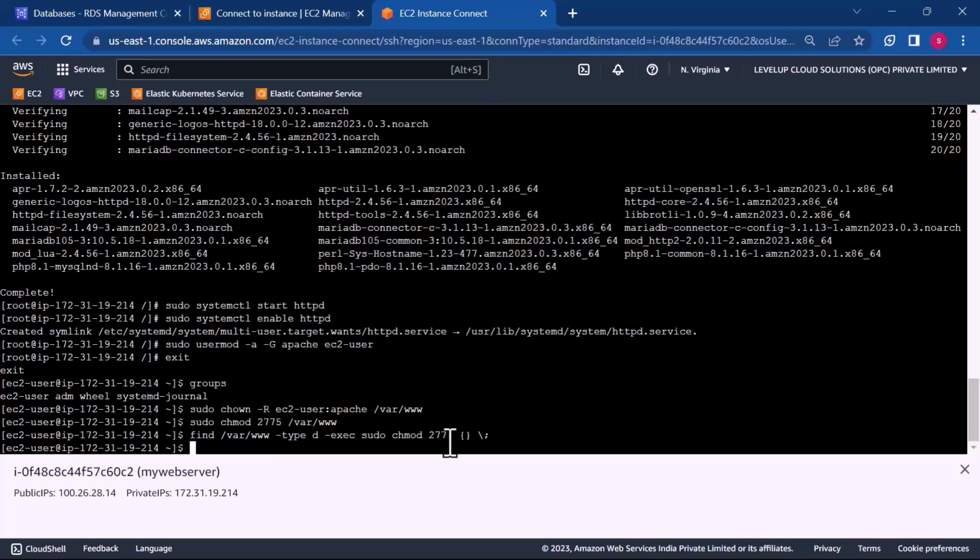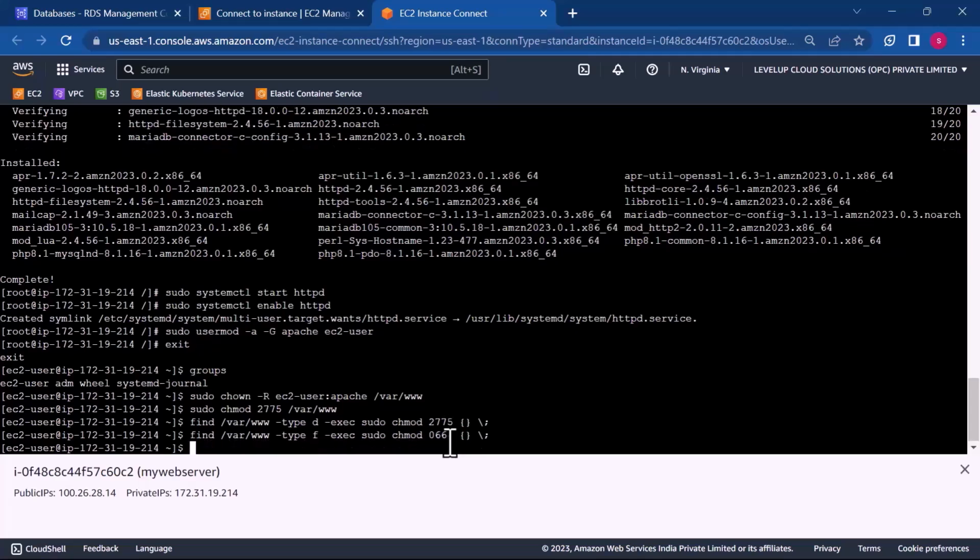Now let me recursively change the permissions of the files. How can I do that? For D it is directory, and for type F it stands for files. sudo chmod, I will give the file permissions as 0664. Okay, and then enter.